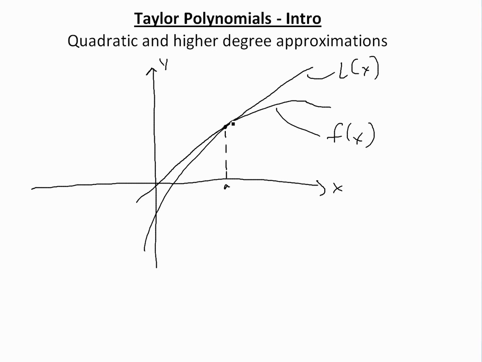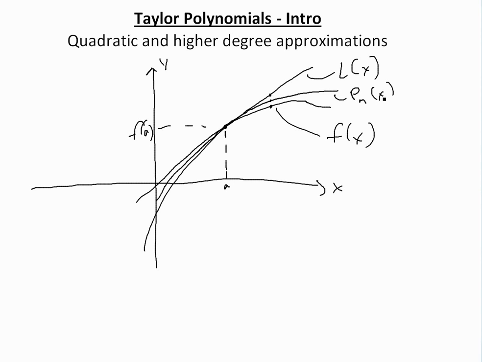So this is f of a, and with this approximation, you can get a good approximation for values close to a. Let's say here you could approximate f of x with this value here. But let's say you wanted a better approximation. Well, we could use quadratic or even higher degree polynomials. So you could determine an equation of a curve that curves in like that, and this would be a better approximation, and we'll call this p n of x.